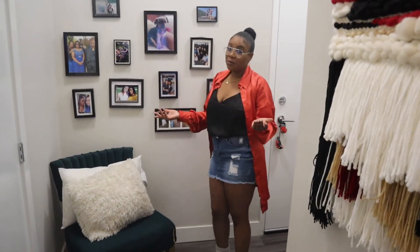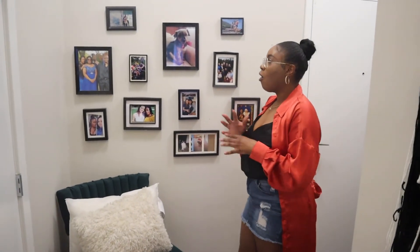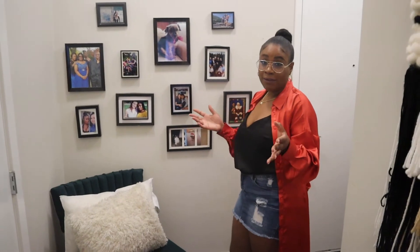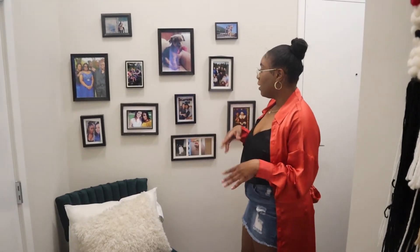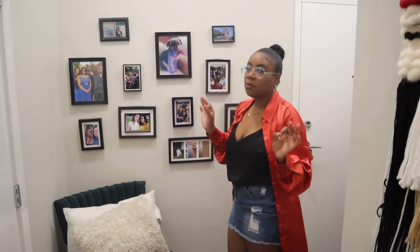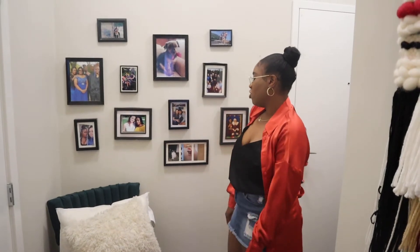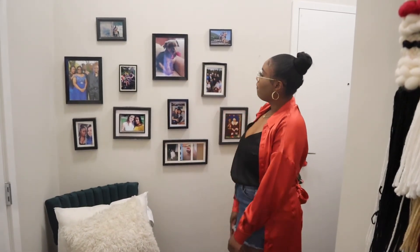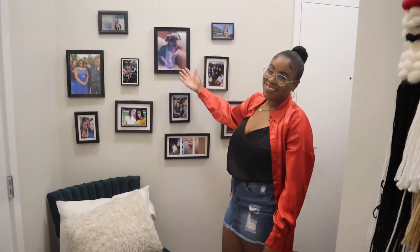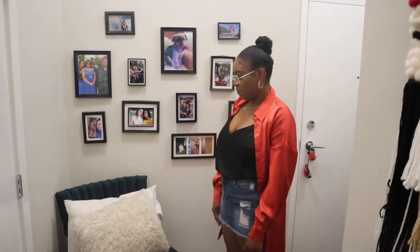So this is the gallery wall. It's been through a lot. These are like old frames from all of the places that we've ever lived. We need new frames to give it a little more life and I think I want it to be a little more uniform. So yeah, this is how it's looking right now — with all of our friends and family, and of course Layla is the center of attention because she's a queen.